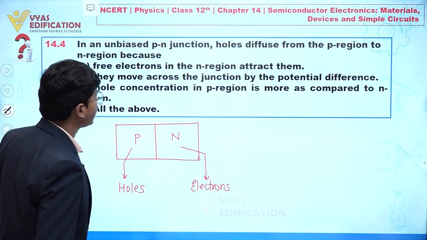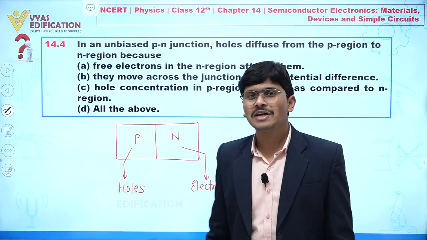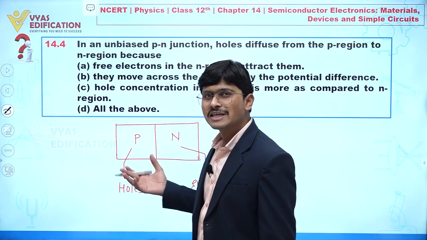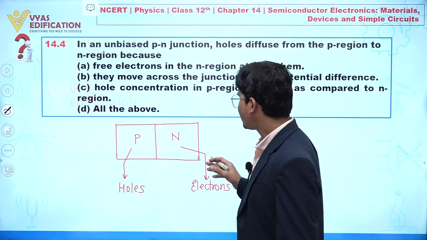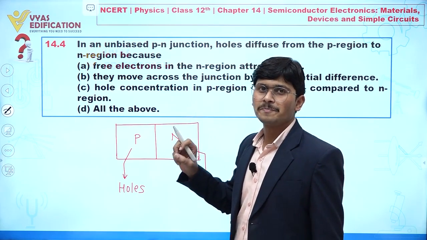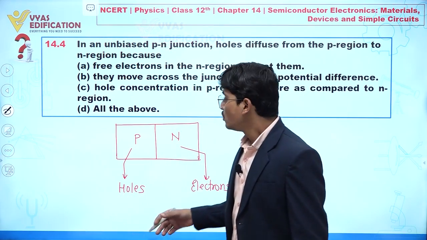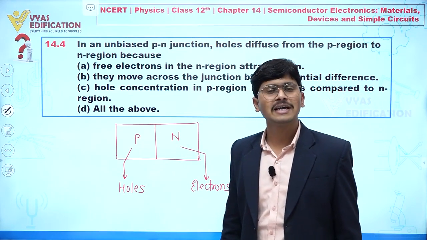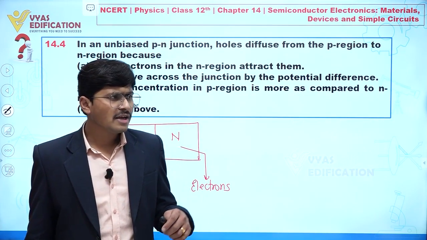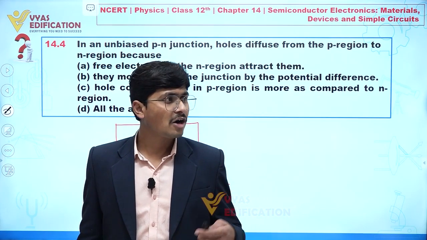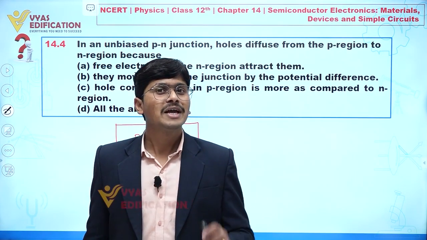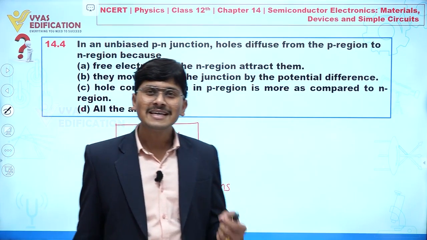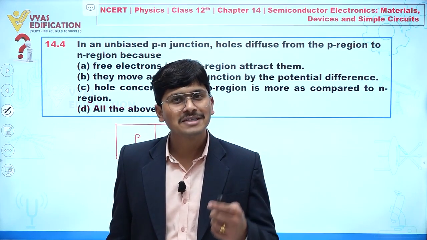Free electrons in the n region attract them. Generally it is considered, sir, that when we have majority charge carrier electrons in n type of semiconductor, the hole is a positive charge, so definitely these electrons attract the hole, but this is wrong. Clear? Whenever we talk about holes, the concentration of holes in the p region is very large compared to the concentration of holes in the n region. Now you can say, sir, in the n region we have majority electrons, so how can you talk about holes? I am saying the majority charge carrier in n type of semiconductor is electrons, but some holes are there and they are present in minority form.